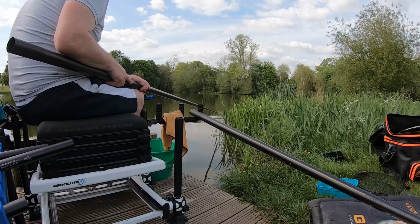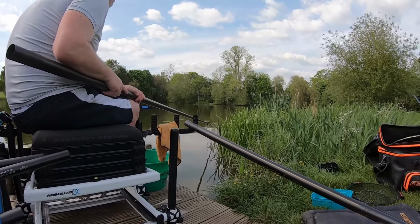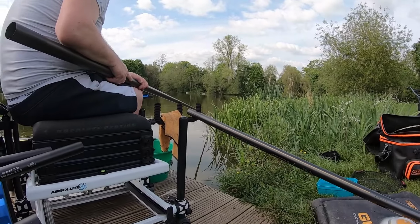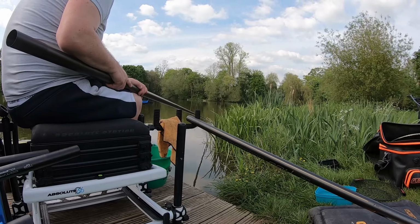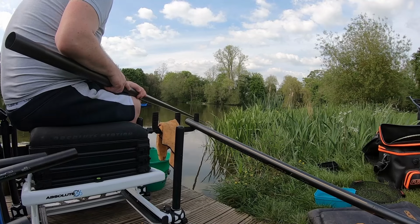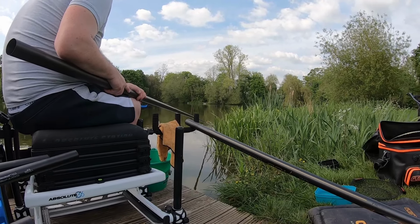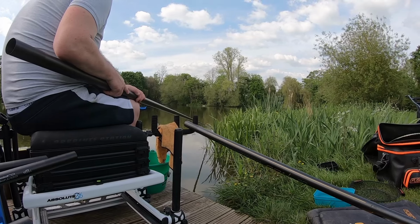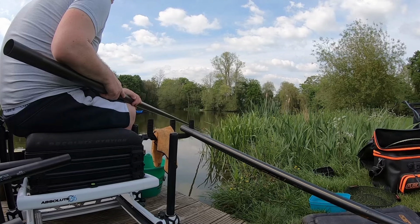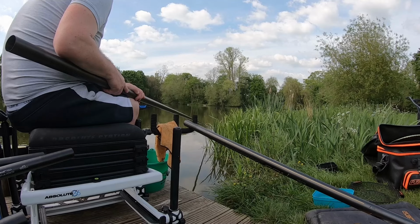Glad I didn't. Oh, he got excited then. A carp came out and headbutted his float. That's heading up to my swim. I might as well go and sit there and catch. There's still one there. Oh, yeah, he might catch one. No swearing. No, come on, hold it together. That's a good sign though, Jay, that they've come into the edges now.